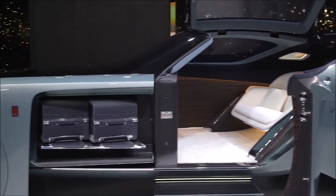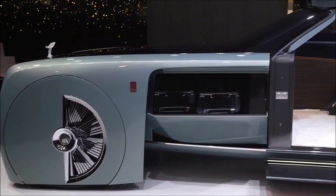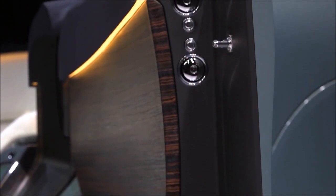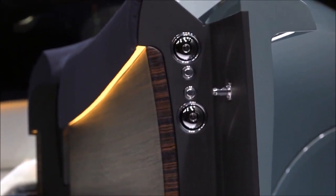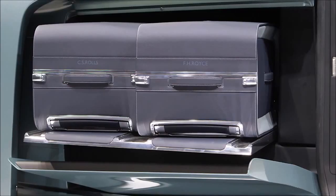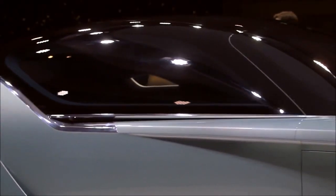It will deliver artificial intelligence in a way of your companion on board, helping you to find your way and answering all your questions. And of course it is a Rolls-Royce, and Rolls-Royce is sumptuous materials. Rolls-Royce is all about grand relaxation. It is all about that you are embedded and cosseted in the best and finest materials you can find on earth. And of course it also showcases not only the owner but also the car.